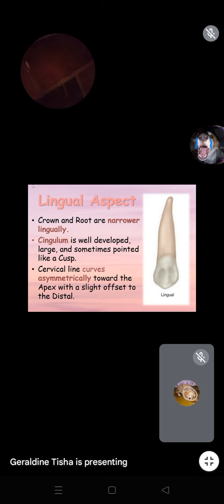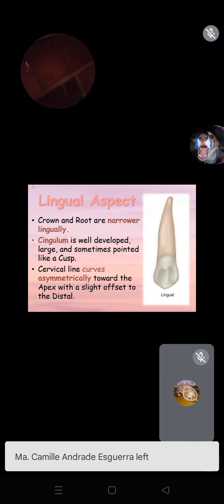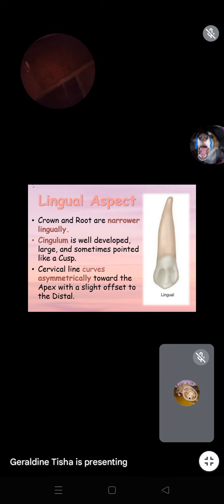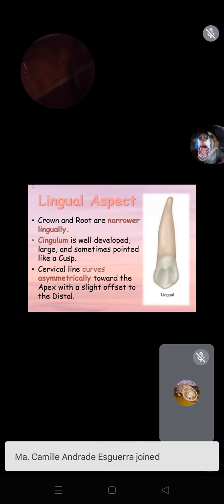Now, these landmarks are still there in the lingual aspect of the canines. However, they are more prominent, even if you compare them with the lower canines. The anatomy of the lingual aspect of maxillary canines is very prominent, meaning a very well-developed cingulum and well-developed marginal ridges. Did you include the lingual ridge? Did you mention the lingual ridge? Yes, Doc.